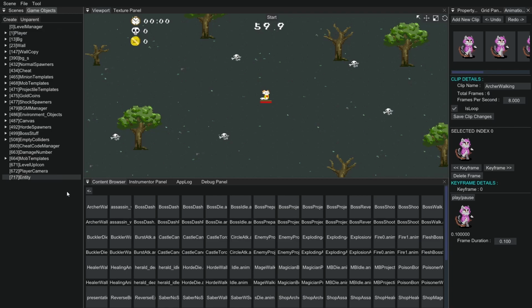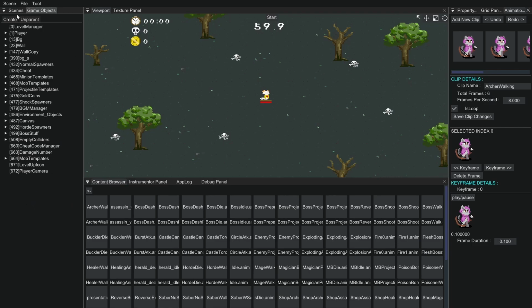There we've created a new entity. We can also delete it over here. We can also make a prefab of the entity, which will be stored in our prefab folder in the content browser. We can also add a child. We can either use this function here, or we can simply drag it there to add it as a child. To unparent, we have an unparent button over here. We can also duplicate it like that. So now we have duplicated the entity.